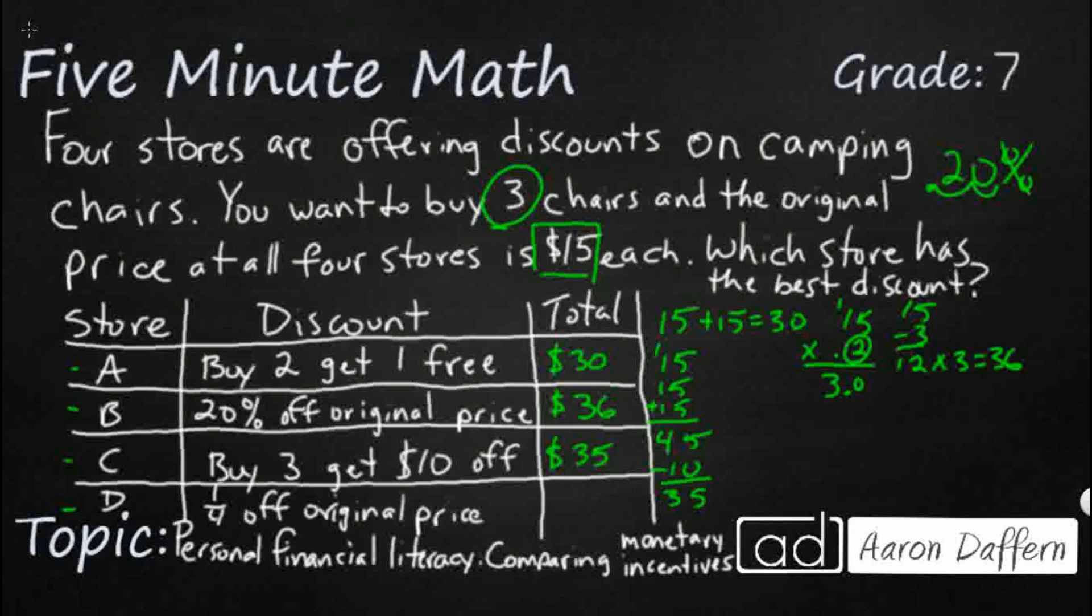So I need to check out store D before I go ahead and circle that store A, just in case store D is a little bit closer. So one fourth off the original price. So one fourth of 15. What I can actually do is make that into a multiplication because 'of' lets us know we need a times. And if we need to multiply fractions, we need a numerator and a denominator for each. They don't have to be the same. It's not like adding and subtracting. So any whole number could be turned into a fraction if you make it over 1.